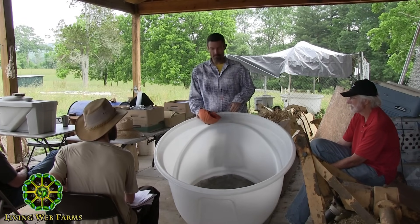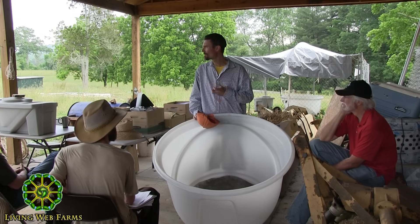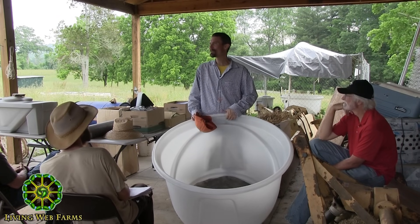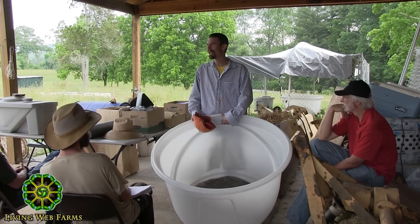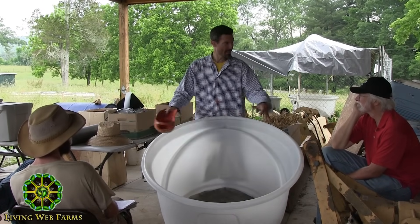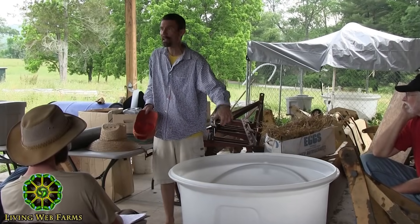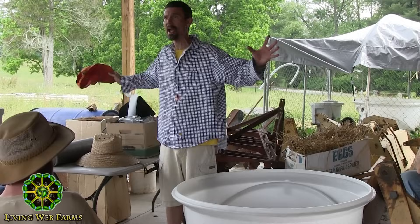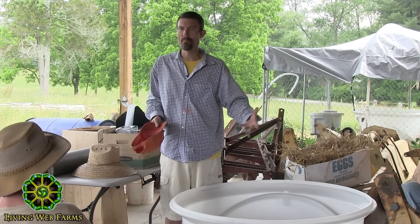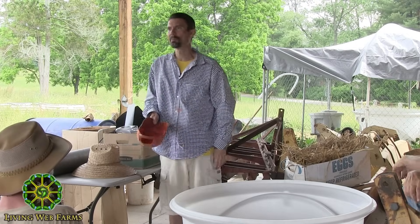You will notice on a new setup that the grubs initially have a difficult time crawling off because it's clean. Once it gets yucked up, they can grip better and climb out easier. When it's moist, they climb out easier too — maybe spray it a little with water. Or do what I do and tip it towards the hole about one or two degrees on new setups, elevating it slightly with a branch towards the hole. That little bump helps with a new clean setup. Once the whole thing gets gummed up, they're able to grip pretty quickly. Every single one you grow shouldn't necessarily be for feed — you want to magnify your population, so escapees help with that. Sometimes I just take a handful and whip them out so they can reproduce.